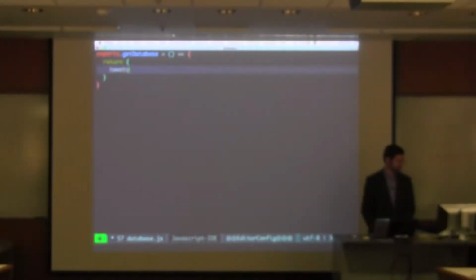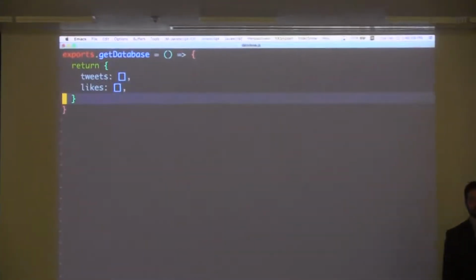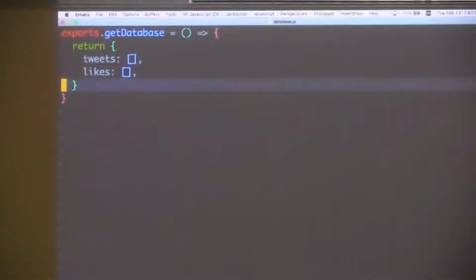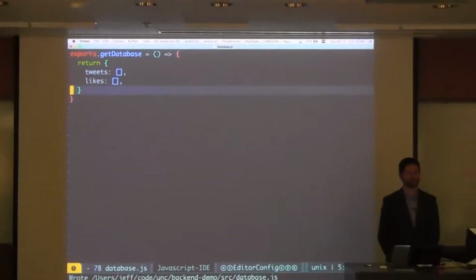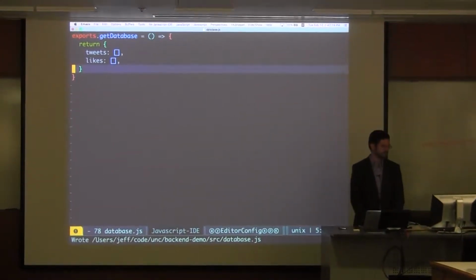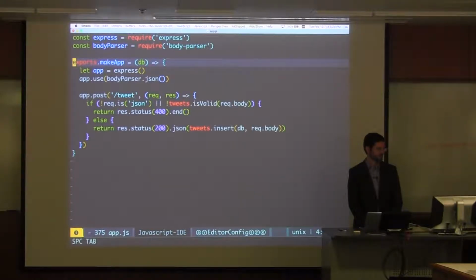We're just going to return an object that contains tweets and likes as arrays. And this is totally just for illustration purposes. If you were doing a real database this way, you would have problems for reasons that I'll talk about in a minute, but basically because this is not persistent, it's not durable. But it is a way for us to get started here. So we'll do that. So we got our database.